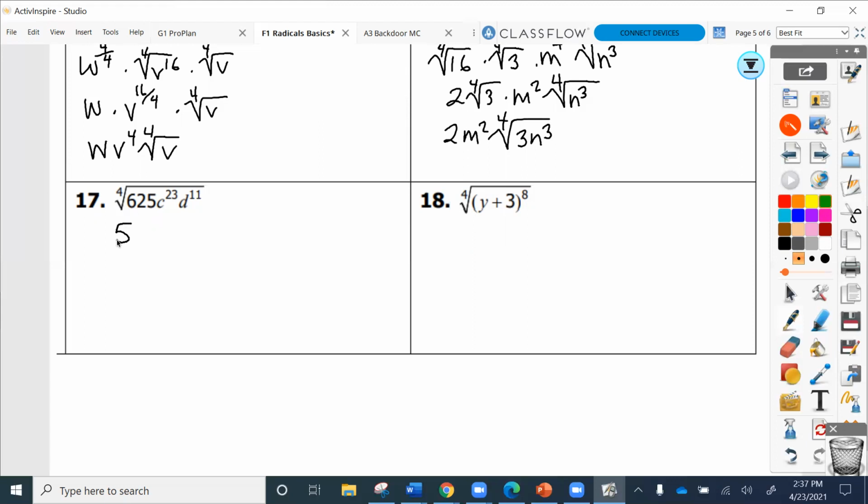And then we're going to take c to the 23rd and rewrite it as c to the 20th and c to the 3rd. And we're doing the 20th because 20 is divisible by 4, right? So we have 3 left over after we take as many as we can get. Now, what about the d to the 11th? Let's see. 11, you would say d to the 8th power, and then there would be 8, 9, 10, 11, 3 more d's left over.